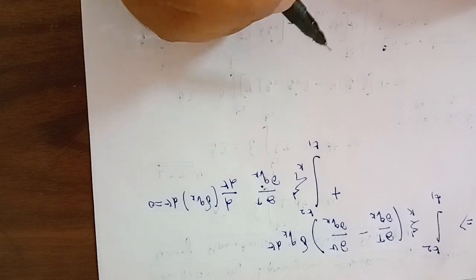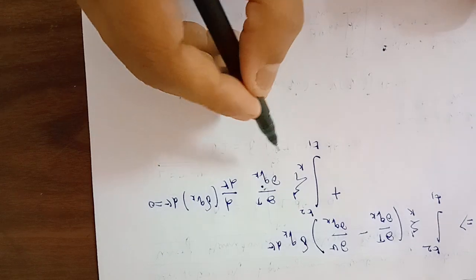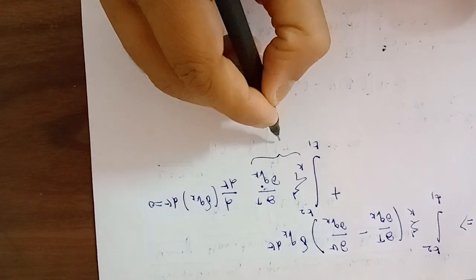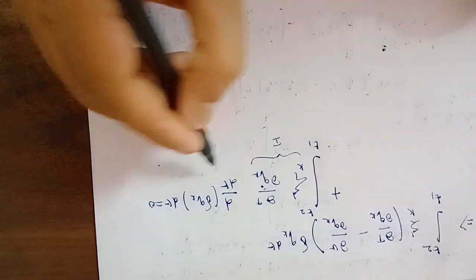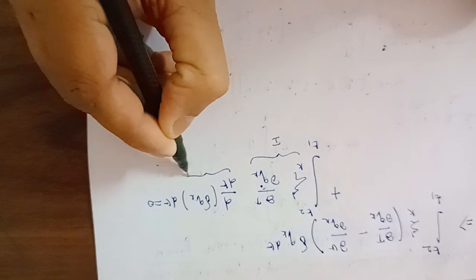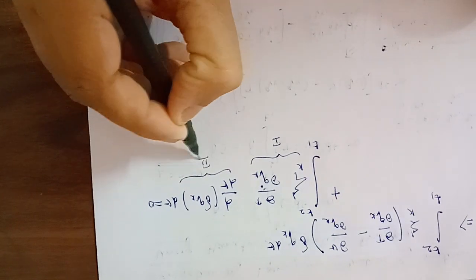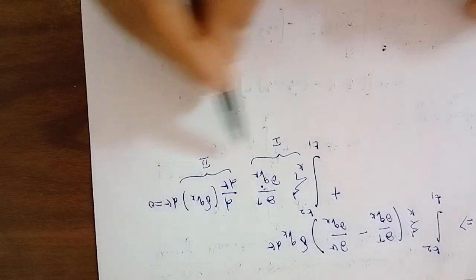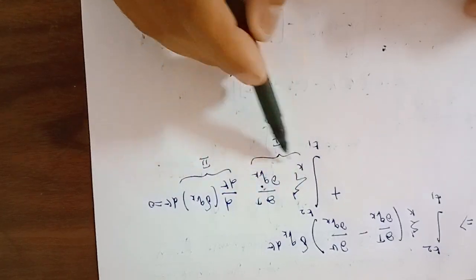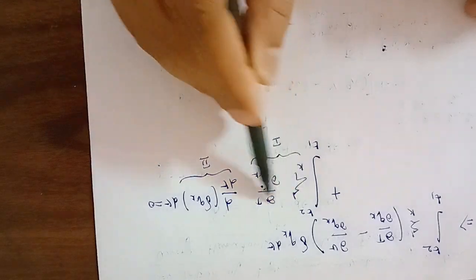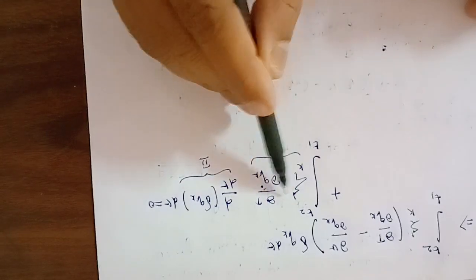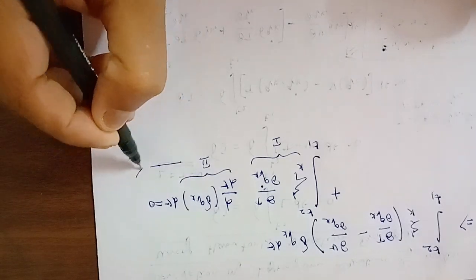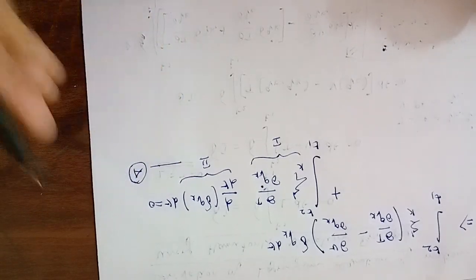Now, to solve this equation, you consider this term as the first term and this whole term as the second term. Okay? To solve this equation, I am just considering this first term as the first variable and this term as the second variable. You make it as equation number A, capital A.